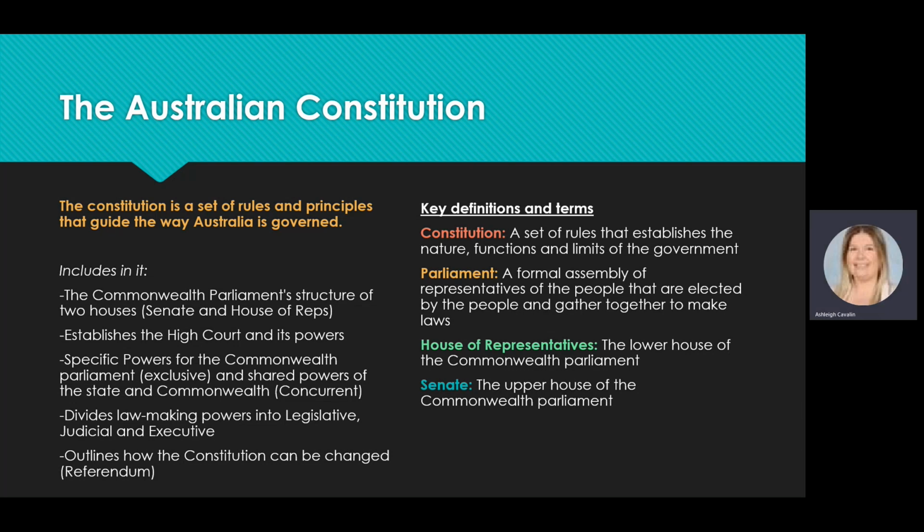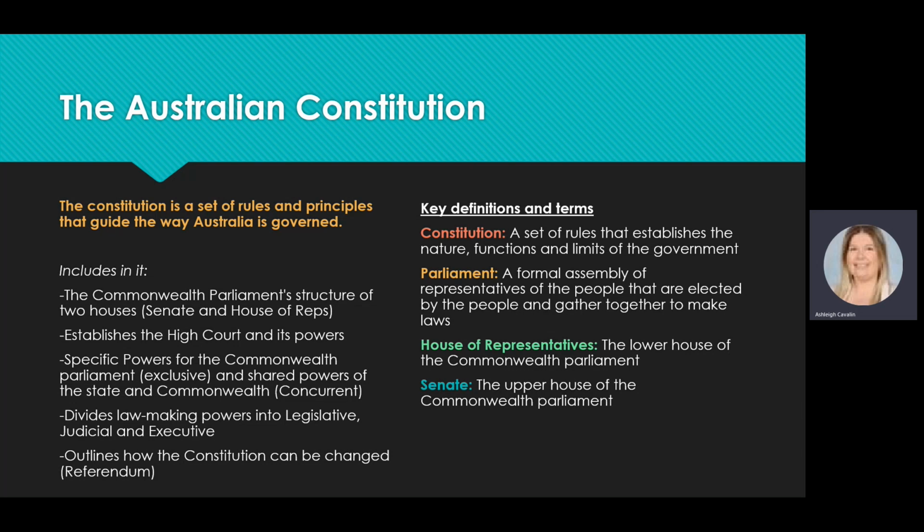Some of the key terms and definitions you'll need to know and use in your responses include Constitution, which we've already gone through, Parliament. Now, Parliament and government are two different terms. Parliament is a formal assembly of representatives of the people that are elected by the Australian people that gather together to make the laws. So everybody who has a seat in Parliament is Parliament.